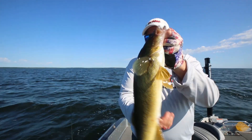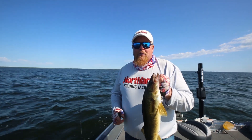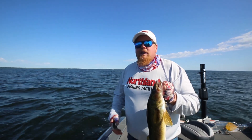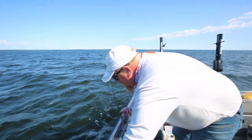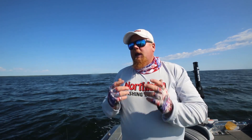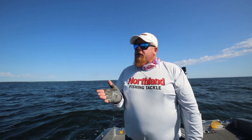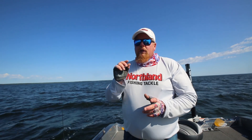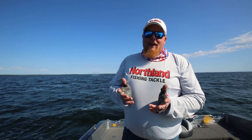There's a beautiful walleye — I'm gonna let him go. There's a do and a don't when it comes to fishing in the summertime: don't go with not enough tackle and rods. I have 20 rods in the boat, but you don't have to have 20, just have different offerings and different things you could give the fish. Bottom bouncer and spinner — a rock runner bottom bouncer with a butterfly blade is an excellent way to go. We're pitching jigs right now, so have a bunch of different things, and then slip bobbers — you can't beat slip bobbers. With the butterfly blade you can go slower; traditional spinner blades are nice but I like that real light plastic slow-moving butterfly blade when you're dragging leeches, even a fat head on the back bottom bouncing. But everybody knows I love jigging and I've gone to the RZ jig on these smaller minnows.